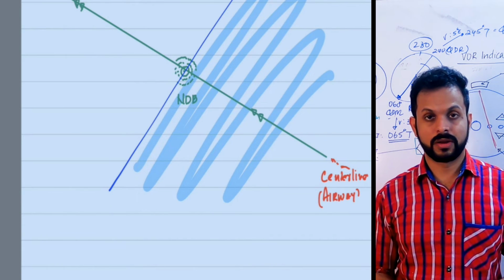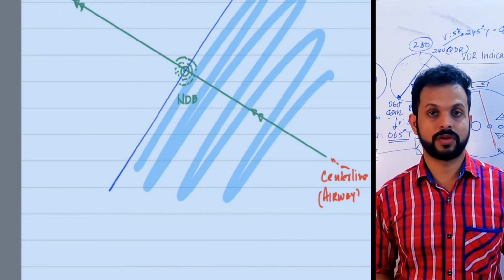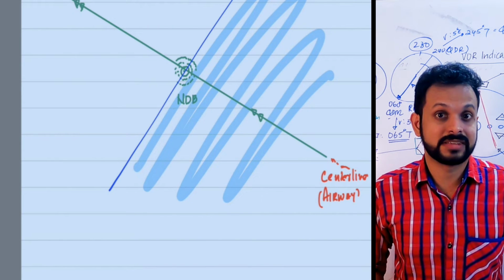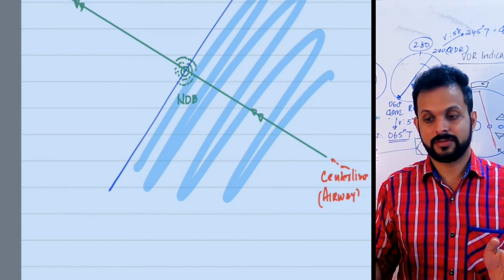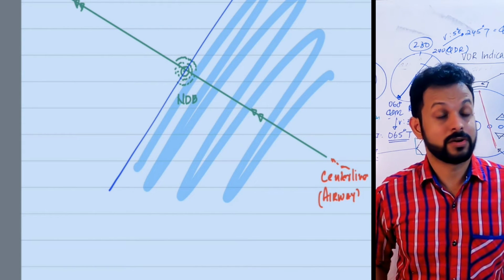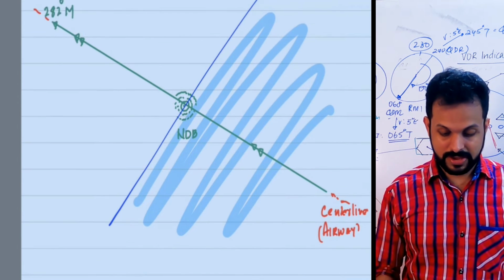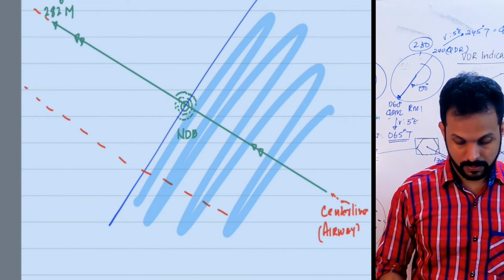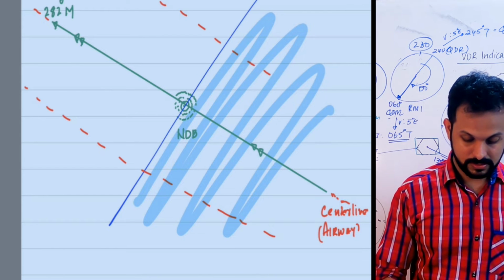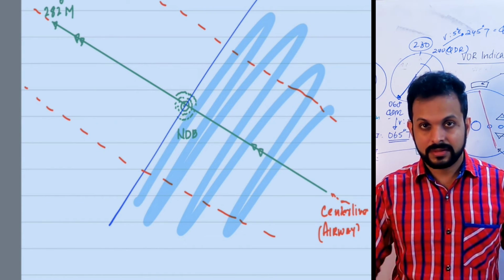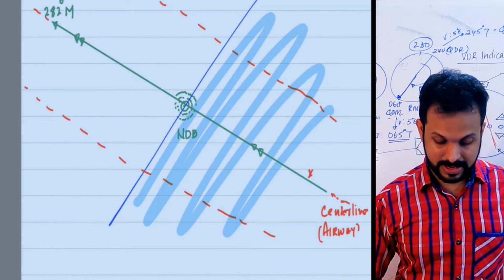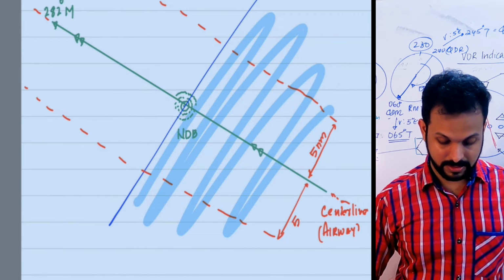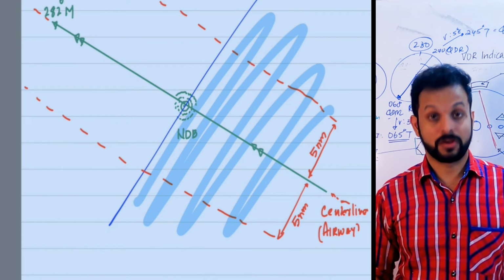Now, if you go back to regulation sessions, or if you have even gone through the RKBALI document, it will say that the airway can have a buffer of 5 nautical miles to either side. That is, 10 nautical miles dictates the airway boundary, 5 nautical miles either side, right? And for that reason, if I take a 5 nautical mile section on both sides of this particular center line, the aircraft could be anywhere within this 5 nautical miles on either side and still be within the airway limits as per the ICAO regulatory limitations.